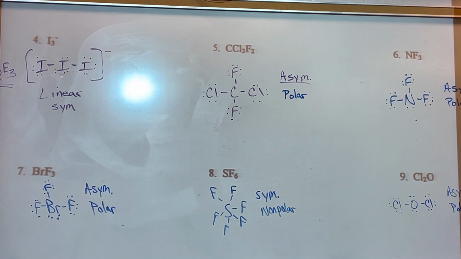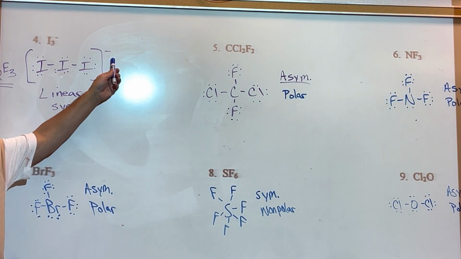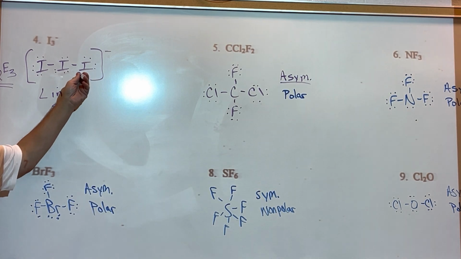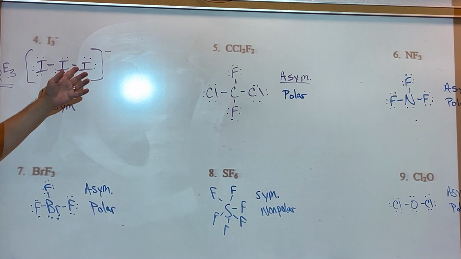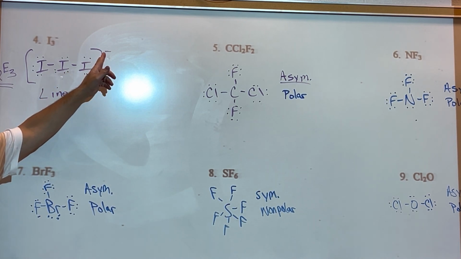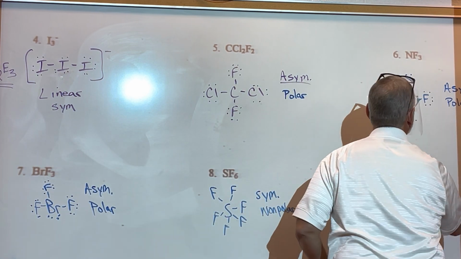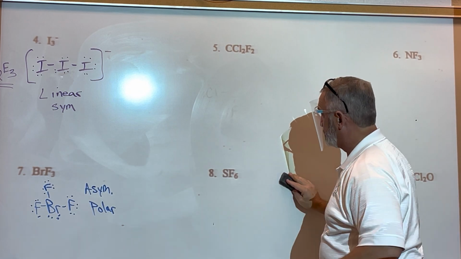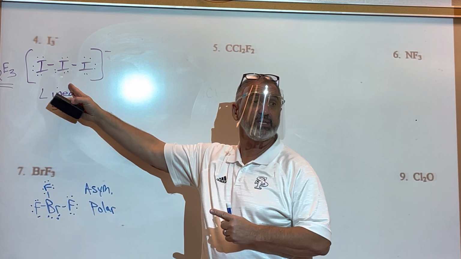Number 4, what is it? Is it symmetrical, non-polar? Well, again, because it's an ion, polar and non-polar doesn't apply. It is symmetrical, but we don't put polar and non-polar on ions because polar implies it's got a positive and negative end. Ions are just either negative or positive. I just went through that one to say, if it were a neutral, that's an exception to where it would still be, even though it's got lone pair on the central atom, symmetrical and non-polar.